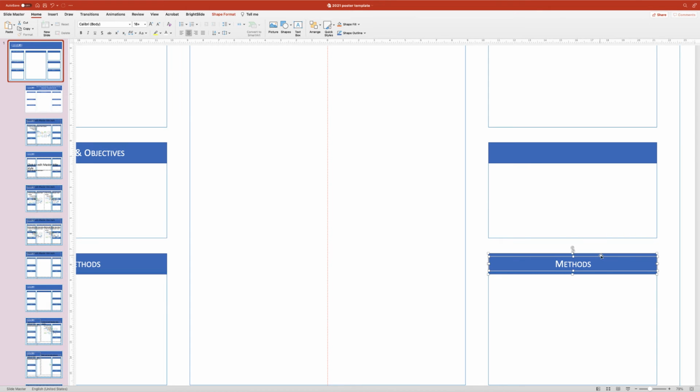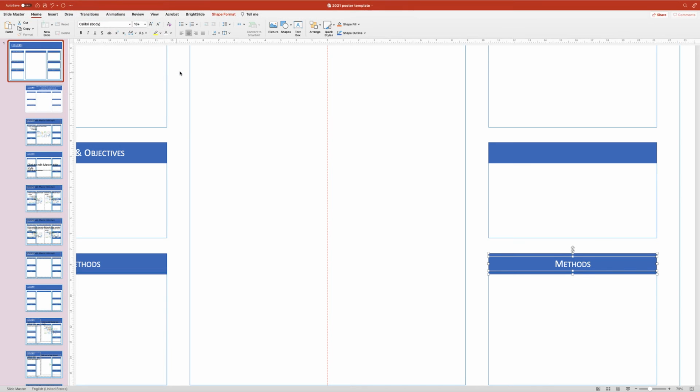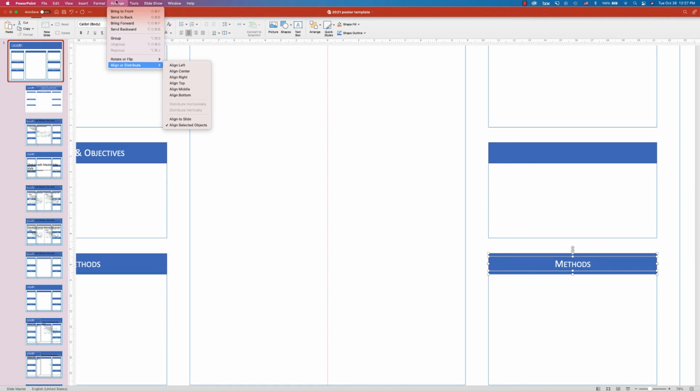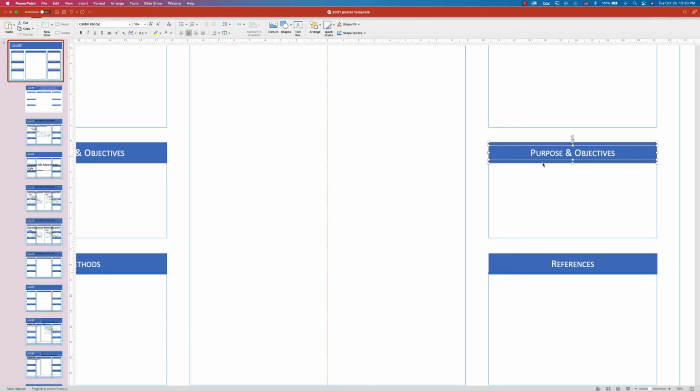Now we're just going to get this in here, and we're going to once again select both of those, the rectangle and the text box, and again tell it to align middle and align center. And now that we have that pattern down, of course we're going to change the wording on this. This is References. And then we're going to go back over here, take this Objectives box, get to the text box, hold down Control, or Option on an Apple, and Shift. And this one here's our recommendation. So we're going to go back in here and rename that Recommendations.